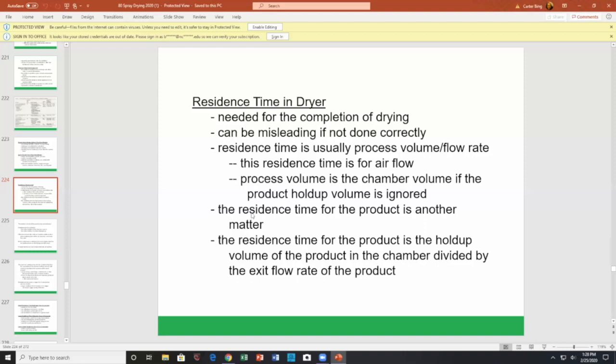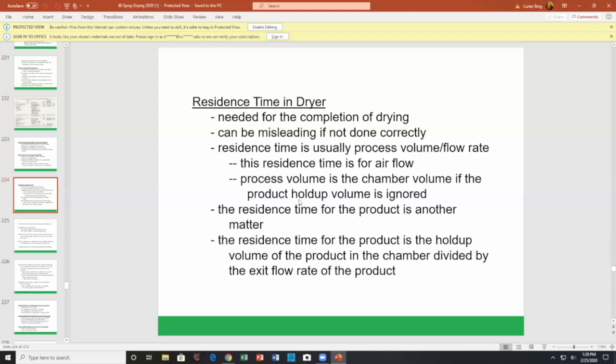So the air residence time is probably pretty cool. I mean, you have that nailed down, but the particle residence time, now that's a real, how can I say it, conundrum. Anyway, usually you have process volume divided by flow rate. Now then, if you break this down according to particle size, and you take individual particle sizes, their residence time is going to be huge. So the flow rate of a certain particle size is going to be very low, and it's supposedly going to be in there for an awfully long time. So you have to worry about the hold-up volume of your particles, and that determines your residence time.